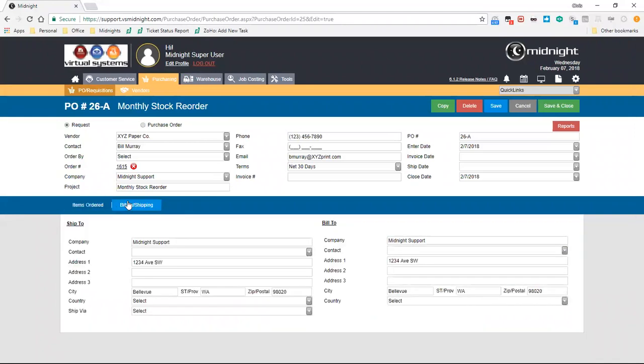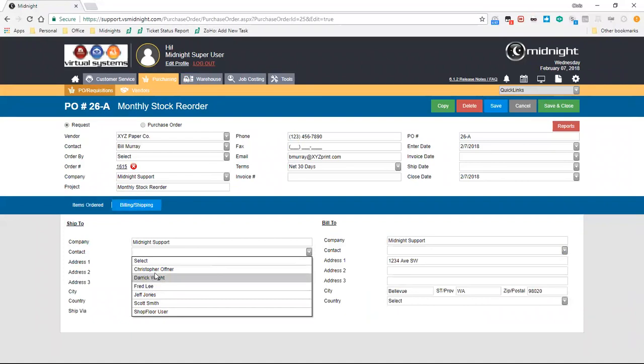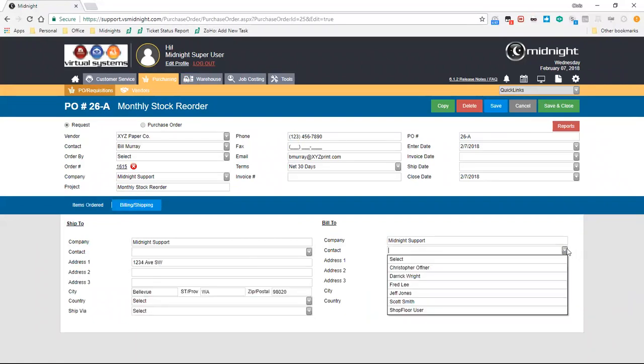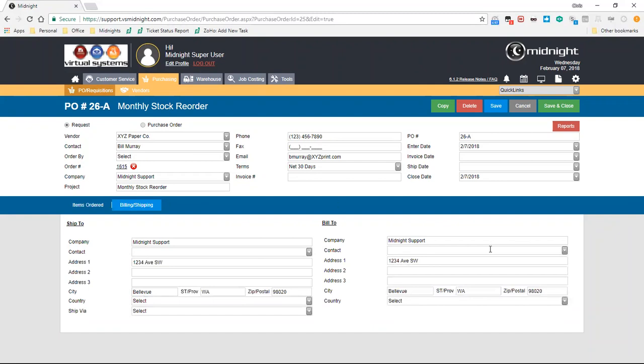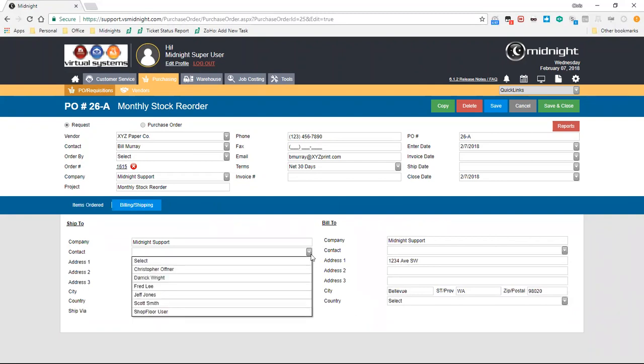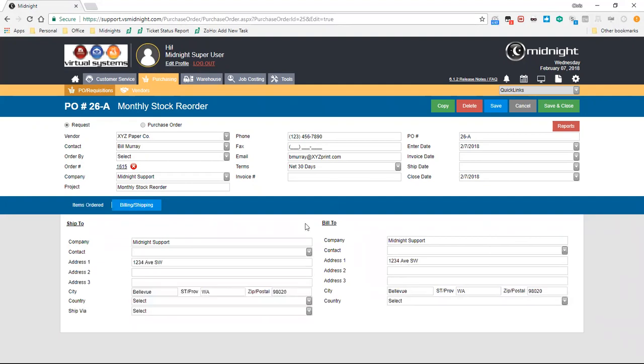Last one in here, the billing shipping tab loads by default with information that you have tied to the address for your particular vendor and contact within them. If you were to pick the contact that you'd like to have your goods be considered as shipped to or billed to, you can. Alternatively, the information defaults to whatever you have as the default company address for you and your internal organization. This contact list for internal information, as far as any available employee here, is generated from your admin list under an employee record that has the PO role assigned to their account.